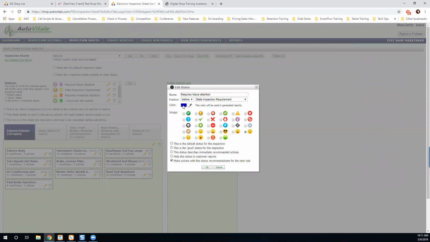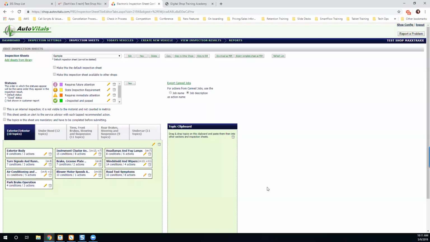So now that we've changed our color, we've changed our little emoji here. When I hit OK, it's going to refresh and change. We now have a new emoji. We now have a new color of our status. So that is how you can set priority of your status. You can edit the wording, the position, the colors that we're going to utilize, and or the symbol.